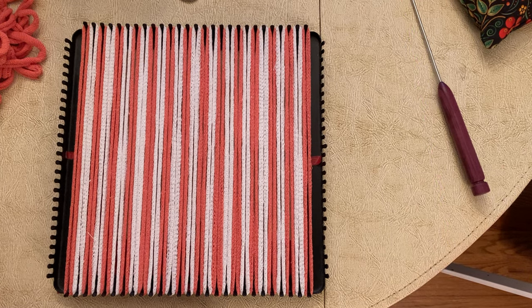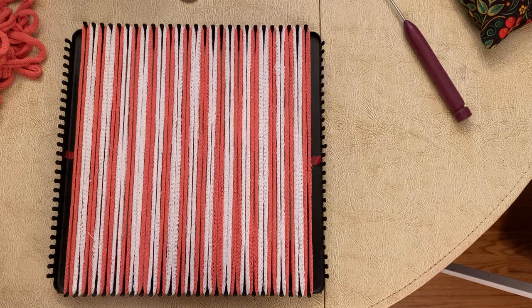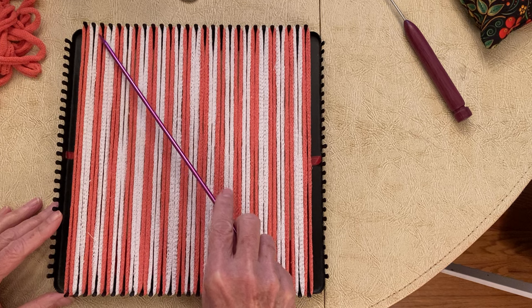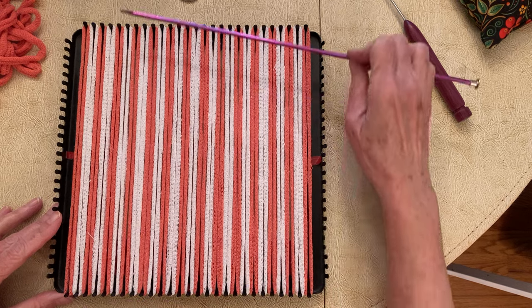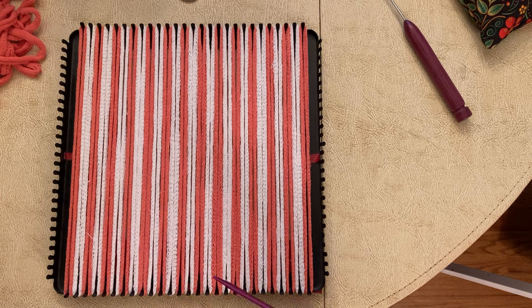Anything else? I guess not. This pattern, all the lines are kind of individual, so you have to pay attention. I'm telling that to myself. Okay, we're going to start with a salmon, or whatever color you're using, down here. So this is salmon, white all the way across, and it's going to be the same going up the weft. This is a Pro Loom 27 by 27. We are using all the pegs.